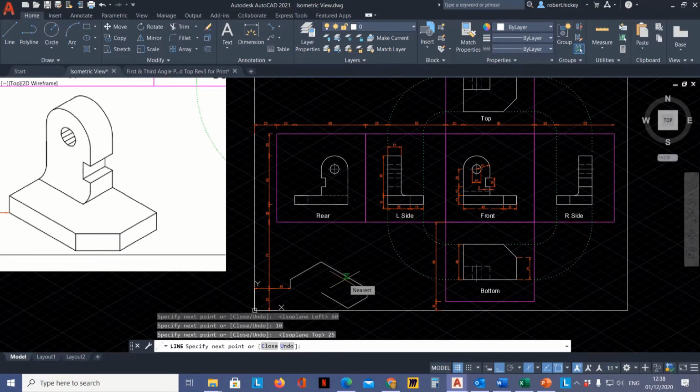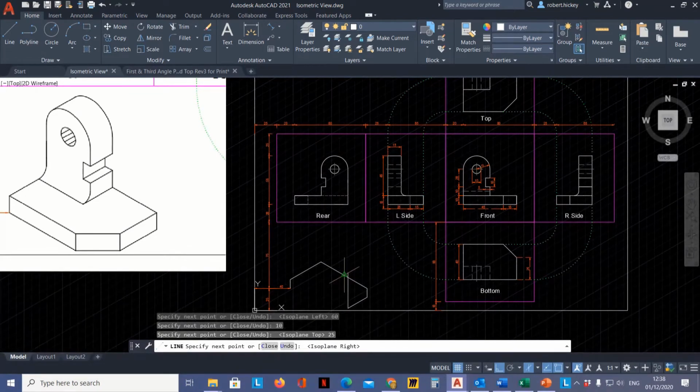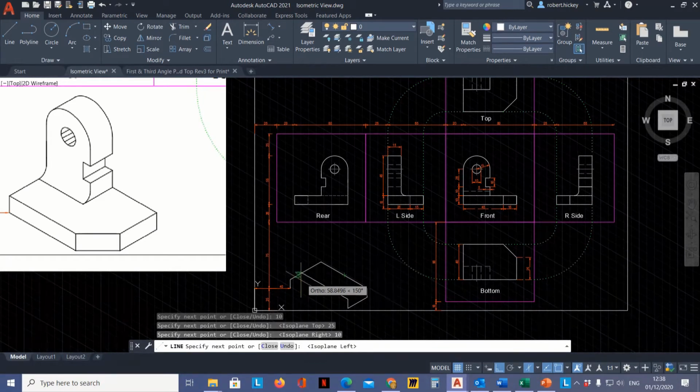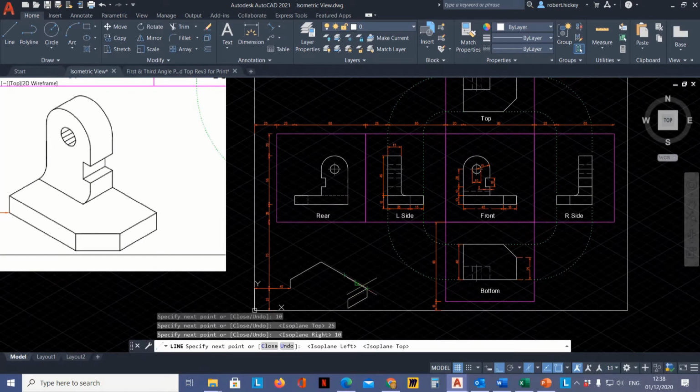Then toggle again on the F5, come up by 10 mil, hit enter, toggle again, come across this way and snap it in there, hit enter.